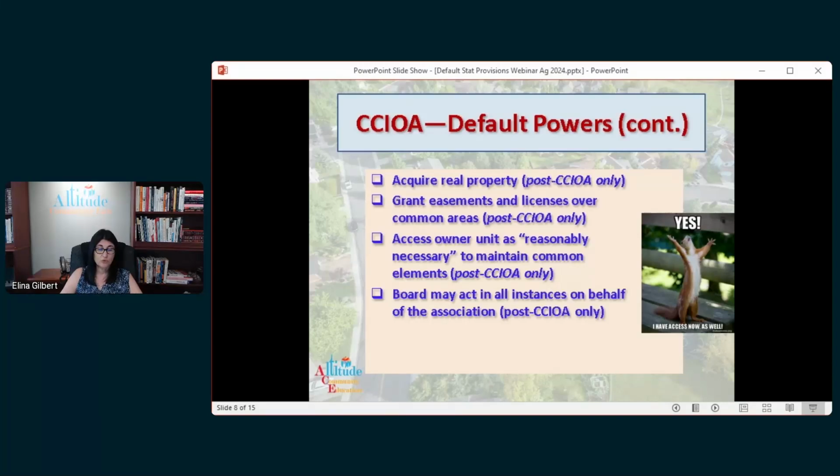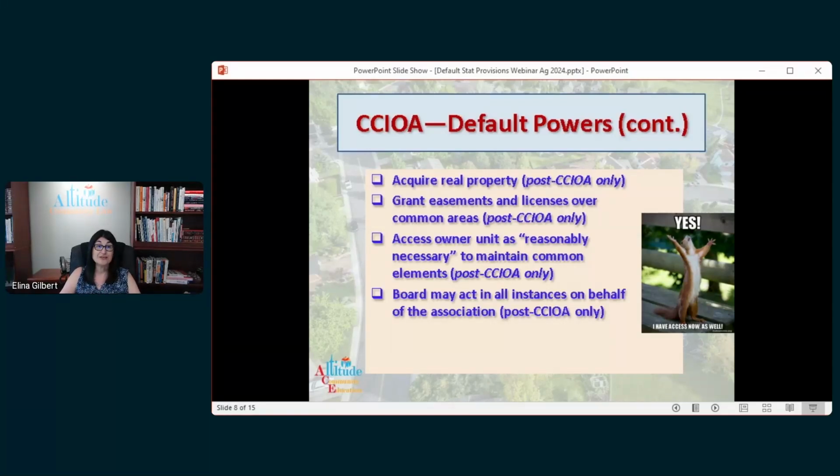The safest option is to say, no, we can't do it. We have to amend to add this authority to our documents. Some associations have pushed that envelope a little bit, and what they've done is they've relied on certain verbiage in the Nonprofit Act to say that, hey, we have a right to grant easements under the Nonprofit Act, and they relied on that, which we generally don't recommend, because if there's ever a conflict between CCIOA and the Nonprofit Act, CCIOA does have a supremacy clause which says the terms of CCIOA are going to govern over the terms of the Nonprofit Act. So again, it's a bit of a risk if you're pre-CCIOA and you don't have authority to grant easements over common area and you decide to do it anyway. Somebody could challenge that. This next one is fabulous, and I bet most of you didn't know about it.